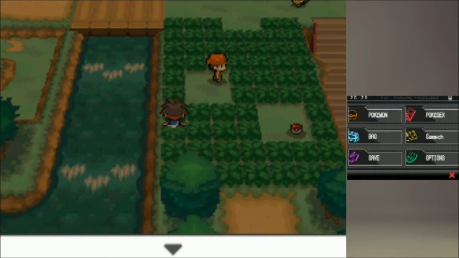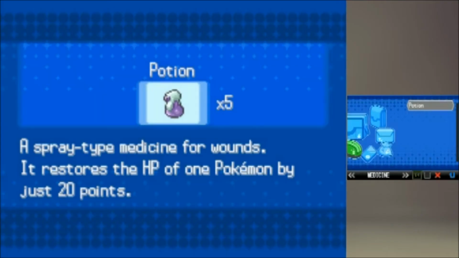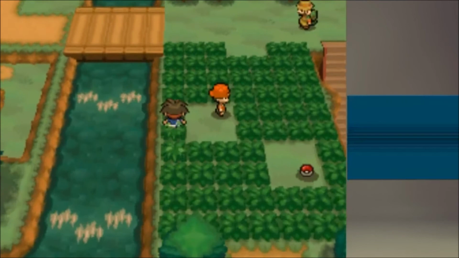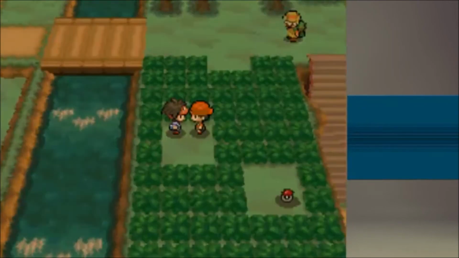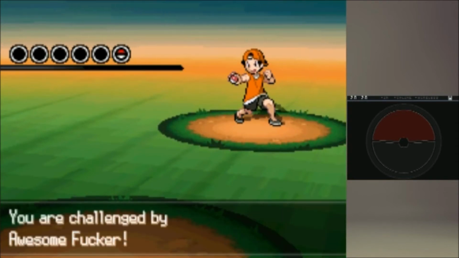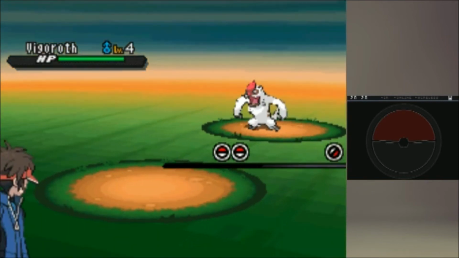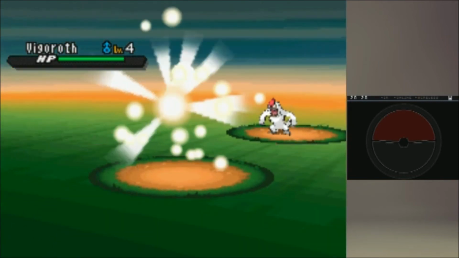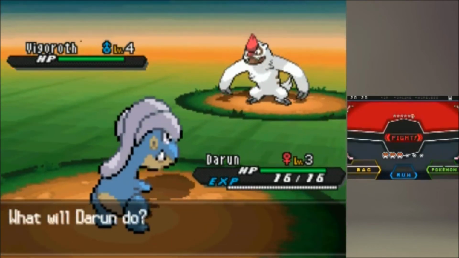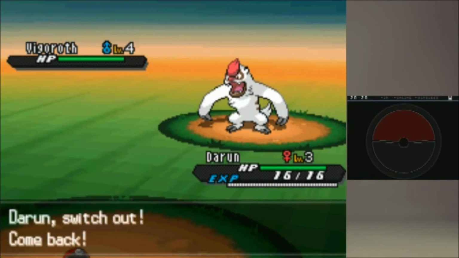Which isn't bad. Now, I'm going to put him in the front so I can get some experience on him. And go ahead and fight this guy. Your Patrat is going to beat me, huh? I doubt it's a Patrat. Awesome. Oh yeah. And his Vigoroth. Ooh. Vigoroth's actually a pretty good Pokemon. Now, Darun's kind of weak, so I doubt he's going to be able to take this Vigoroth on his own. So let's have Goku come in and Brick Break him.